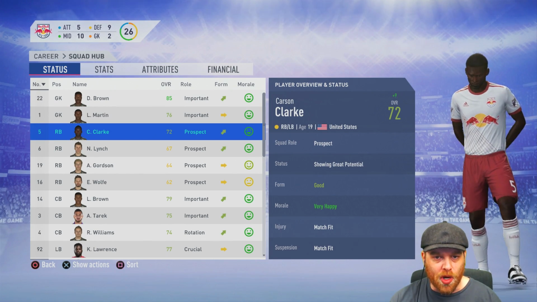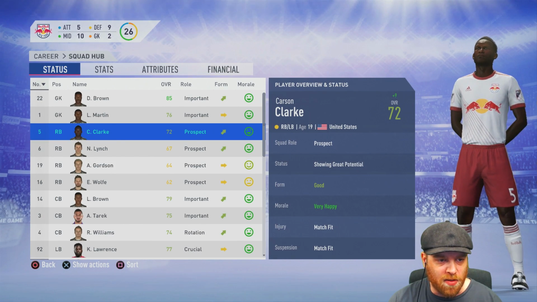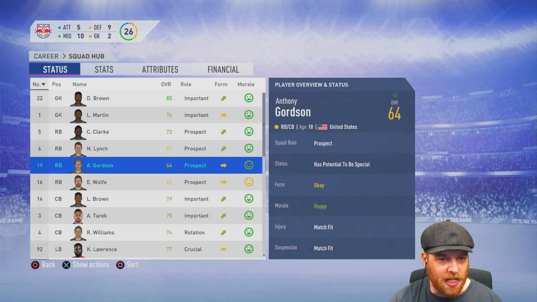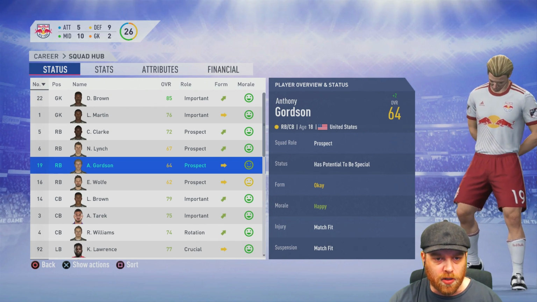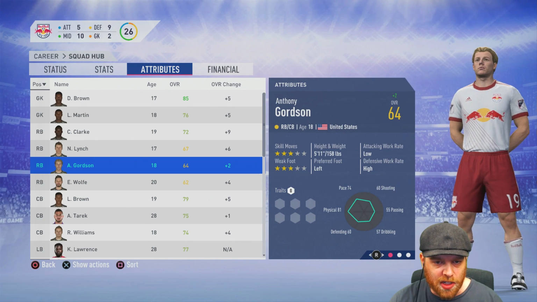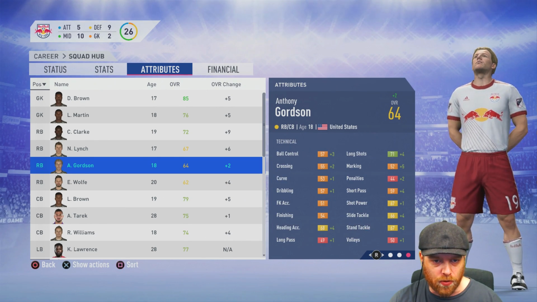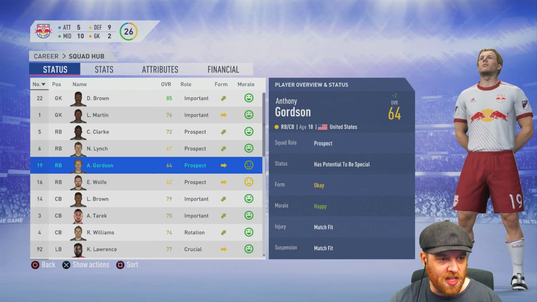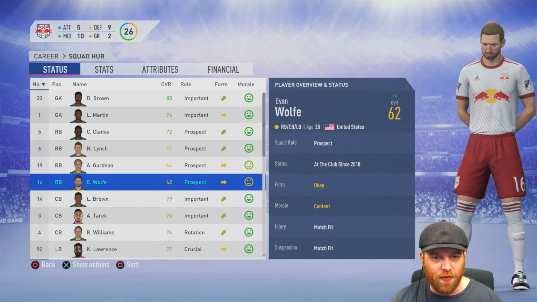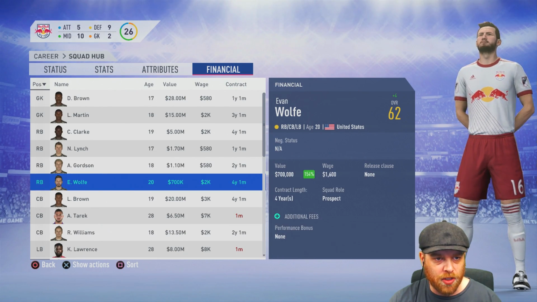Carson Clark, we put some training into here, up 9 to a 72, of course. Doesn't have the potential, so we can train him up. Neil Lynch, we'll look to sell him off, 67 up 6. Here we go. Anthony Gordson has potential to be special, 64 up 2. What's he got? 3-star, high defensive work rate. So a good right-back future here for the USA. Still only 18, of course. And Evan Wolf is a 62 up 4. Has no potential, so we might look at moving him on. Or maybe we train the crap out of him.